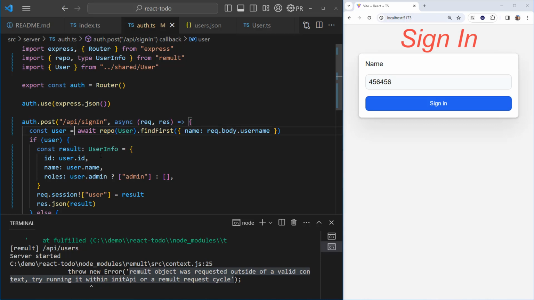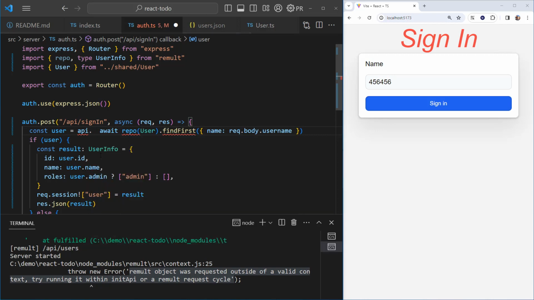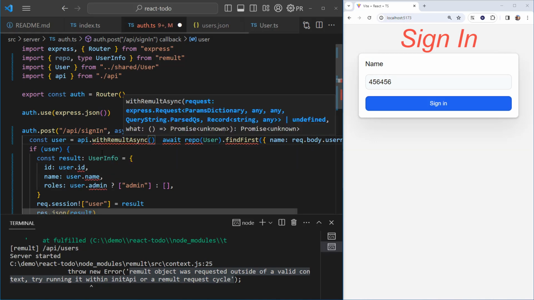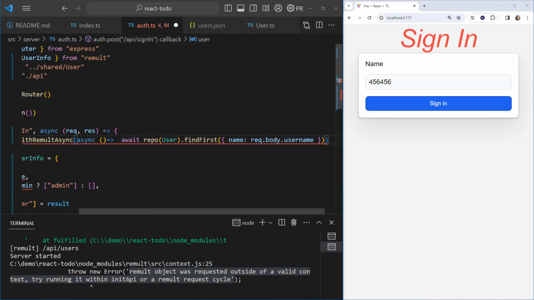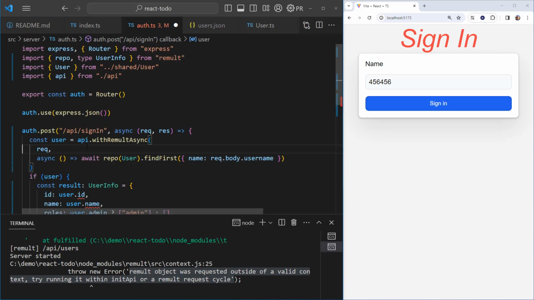So in order to ask for it, we're going to do over here API, which will refer to our API as we've defined it before, from our API folder, and say with Remult async. And we also need to pass it a request as the first parameter, and our code will work for us, of course. Await.